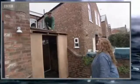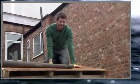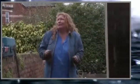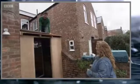Well, this is looking good, Alistair. Yeah, it's taken a bit of work, but finally getting there. So you just need to finish the felting. Yep. But then I really would like you and Philippa to skedaddle and get out of here, because the garden's really coming together now, and we want a little bit of mystery for when you come back. That's all right, we can disappear and leave you to it.